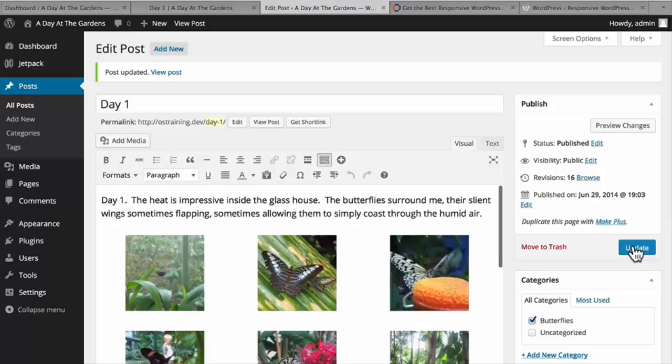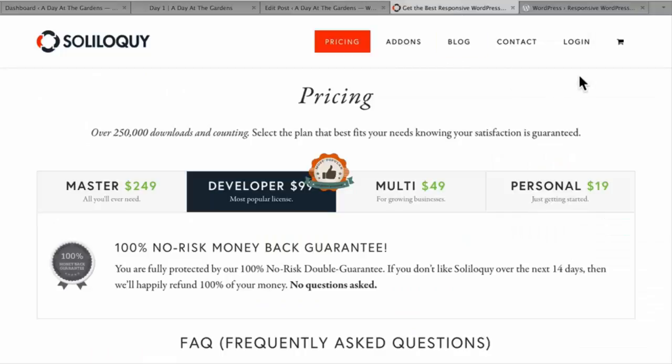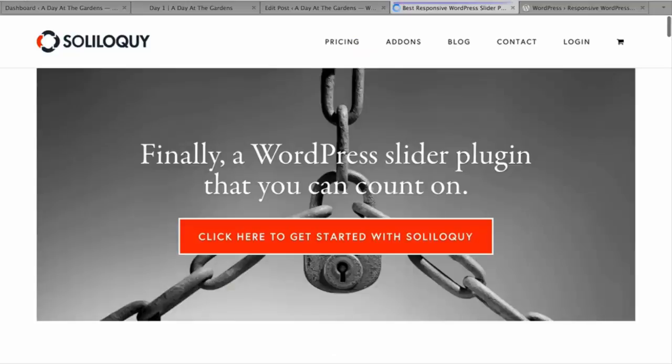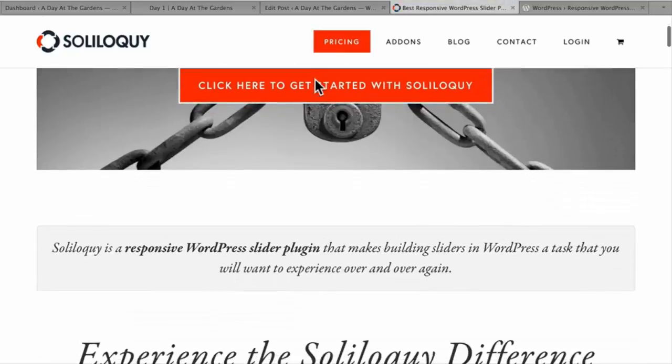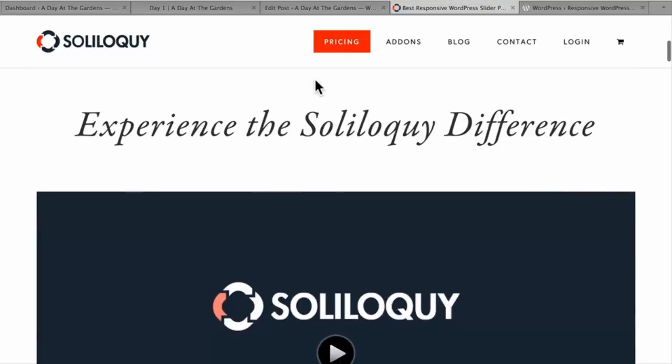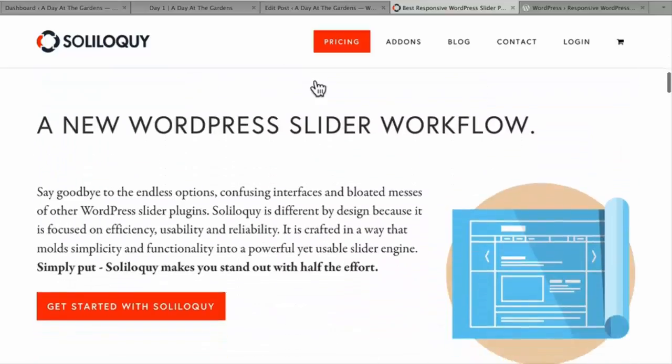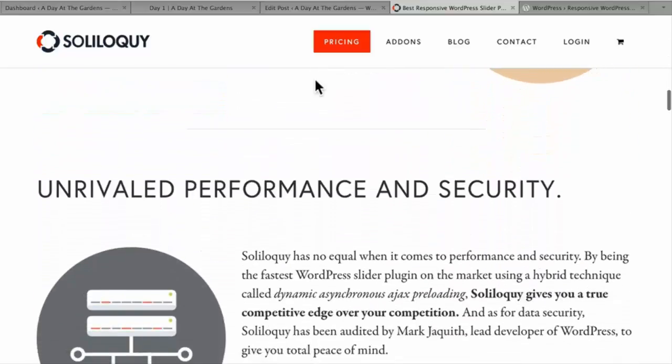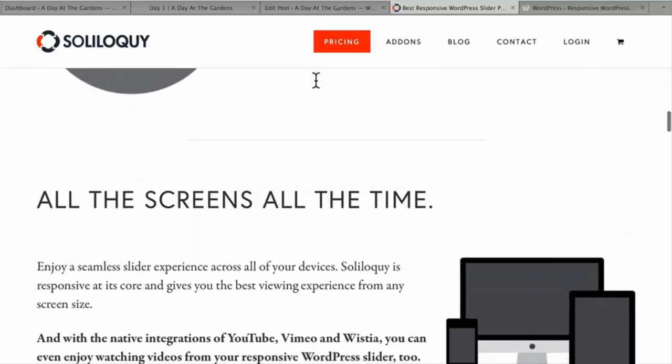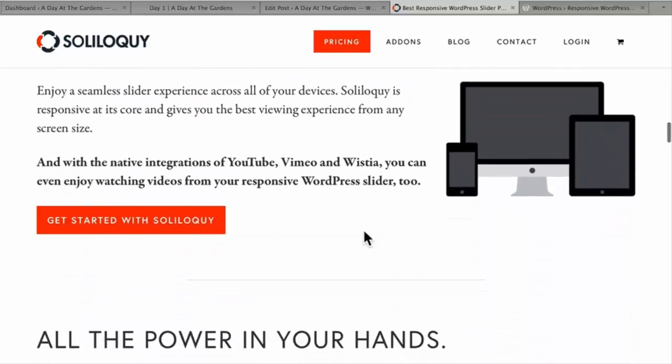There are other options for sliders besides the one built into WordPress. One of the best, in my opinion, is called Soliloquy. It's extremely well made, puts a value on performance and security, and is very responsive, including touch responsive, so if you're on an iPad you can touch it with your finger to change slides.